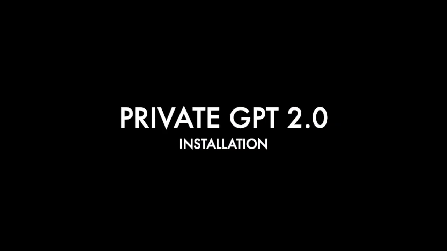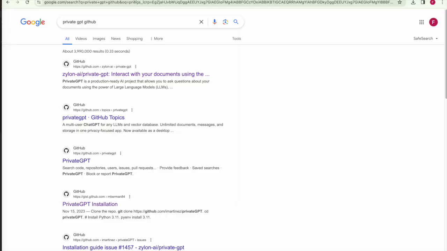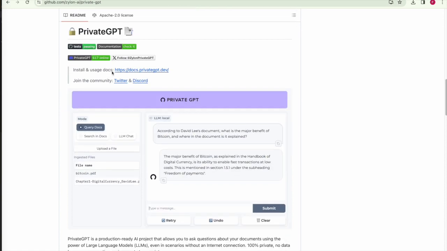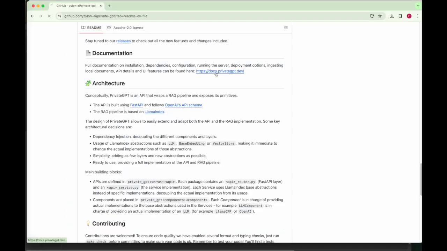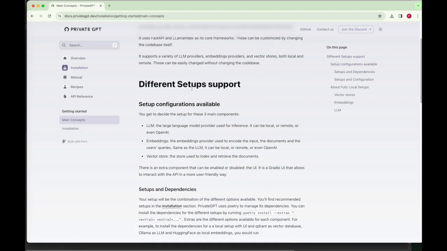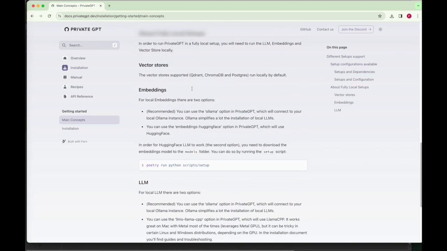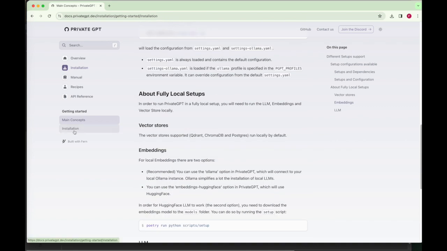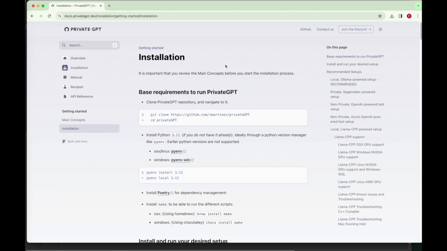Okay, so let's get started and see how well it works. To get the code for Private GPT, open your web browser and search for Private GPT GitHub, or check the link in the description. Go to the documentation and installation instructions and follow them. A few caveats. When running this project, it requires a version of Python 3.11, and if you have multiple versions of Python on your computer, you may need to modify your Z shell or bash script if you're on a Mac to ensure it's pointing to 3.11.